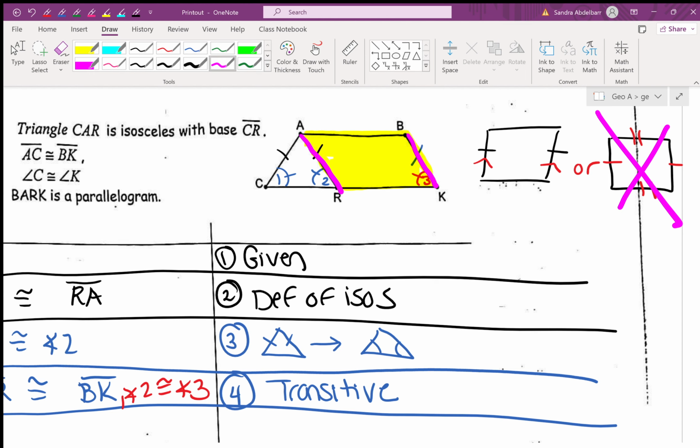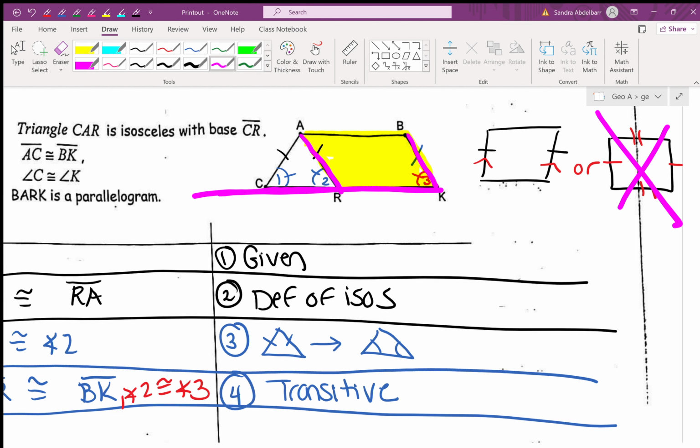How do we get sides to be parallel? We need Z's or F's or something, right? So using the 2 sides AR and BK, I can't make a Z because there's no diagonal, and we don't want to draw in our own diagonals. The only time we draw in anything is if there's no triangles, okay? But we don't need triangles for this. So what can I do? I can't make a Z, but what can I make? An F, right? If I highlight this segment down here, do you all see that F lying on its back?